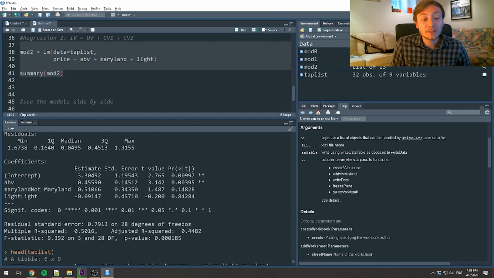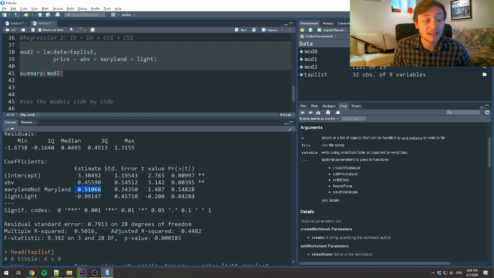And so we can see, first of all, there is some positive association between Maryland and price. However, this p-value is 0.15-ish. And what that's telling us is that this is bigger than this last star, this last threshold for statistical significance. So even though this estimate is positive and seems to be of a large magnitude, we can't interpret it because the p-value means that it's not likely to have been the product of anything other than random chance.